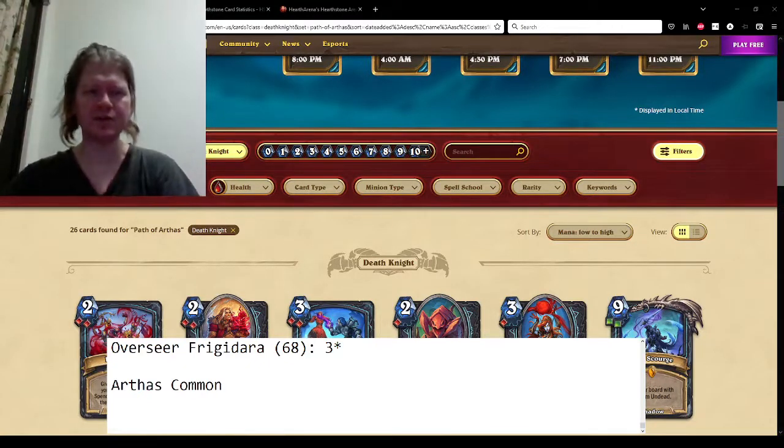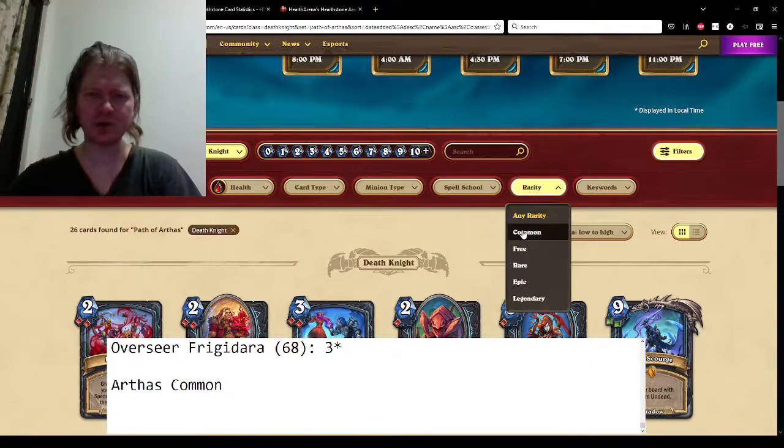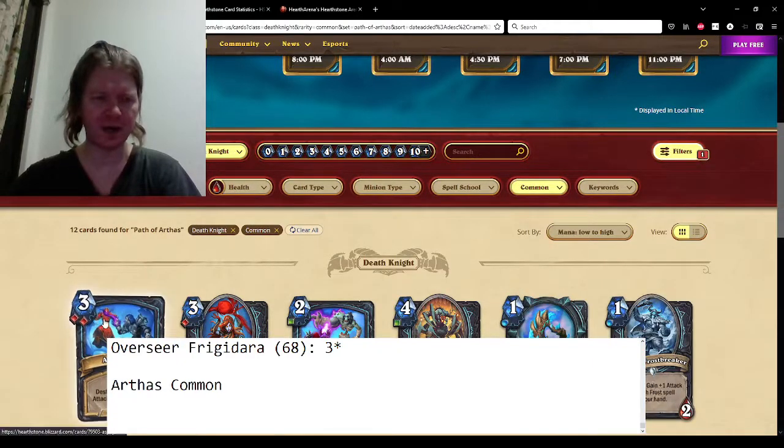So let's take a look here. We've got the Path of Arthas set. Let's go through. We'll start off with the common cards here.